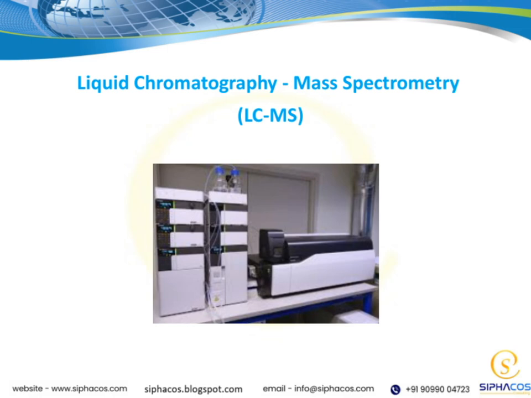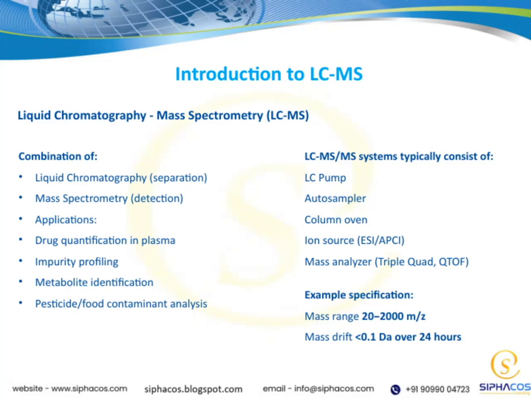What makes LCMS so valuable is its ability to identify and quantify compounds with high sensitivity and specificity. This makes it a fundamental tool in many fields, from pharmaceuticals to environmental analysis. Overall, LCMS embodies the core theme of our presentation, precision and analytical power, by combining separation and detection in a seamless, efficient way.